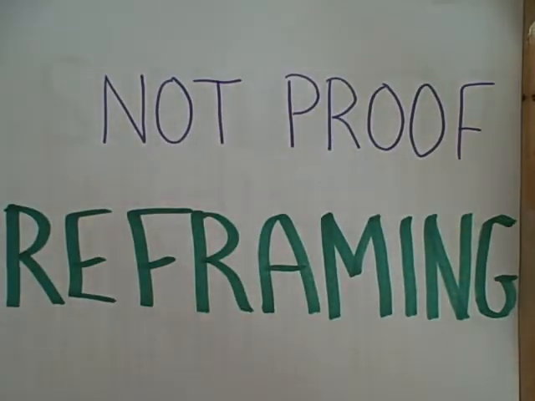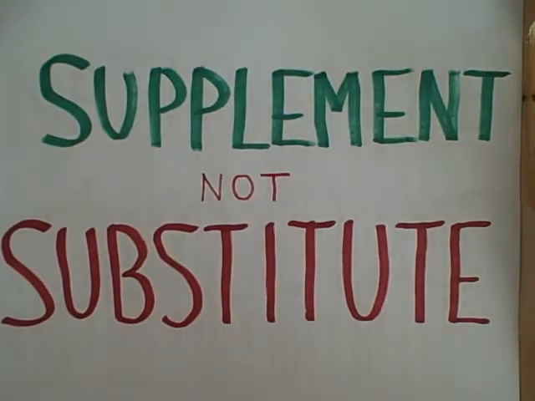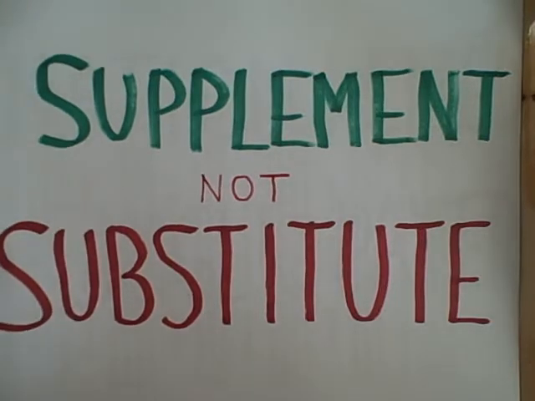Analogies are not proof in the form that statistics or experiments may be proof of the relationship between two variables. Perhaps the best purpose for analogies is that they enable us to reframe what we are talking about, to present it in a new light, perhaps one more favorable to the case being advocated. In this sense, do not view analogies as a substitute for formal proof. Think of them as a useful supplement.